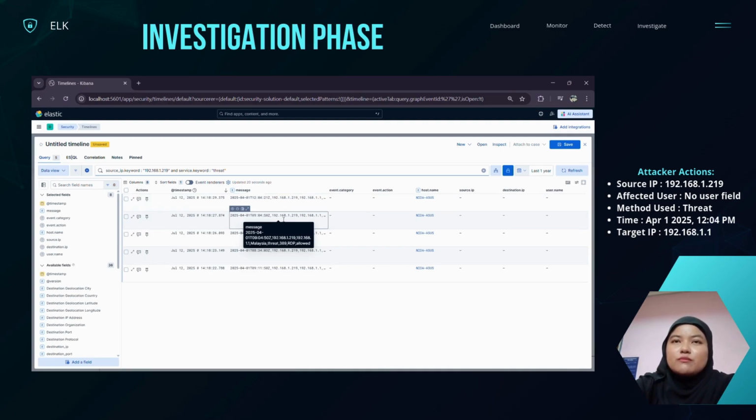I'm going to show you one more example. On the same day, April 1st, 2025 at 9 p.m., the same IP address tried to log into the same system, but the IP used the RDP protocol to connect with port 389. The IP was tagged under the threat service, indicating malicious or suspicious behavior. However, the logs show that the action was allowed, which means the attacker already bypassed the protection mechanism and was able to authenticate into the system.